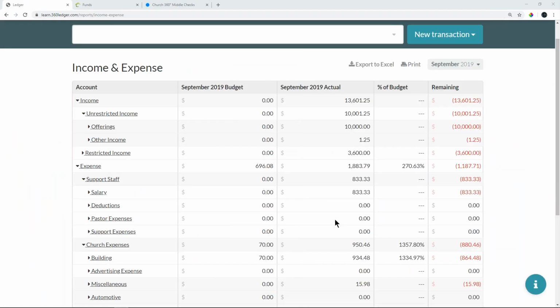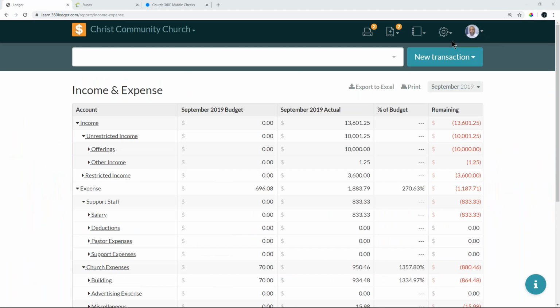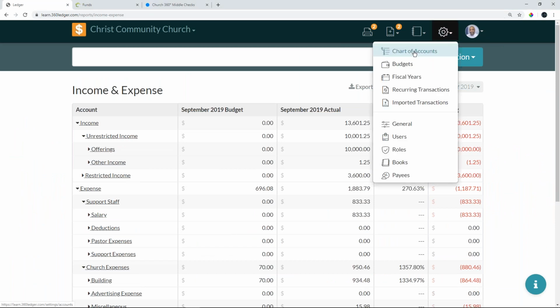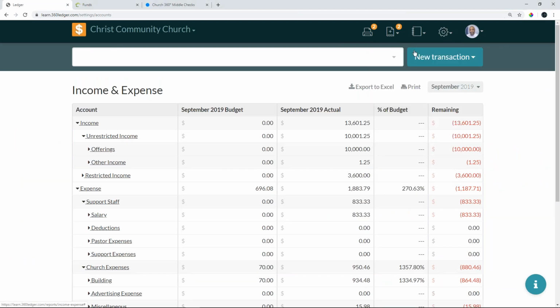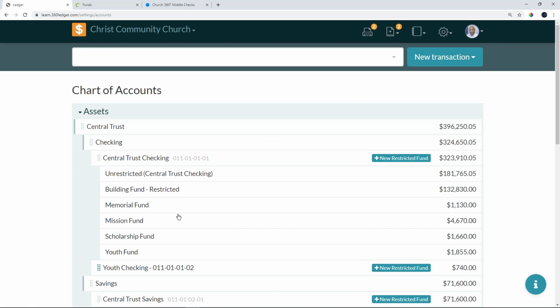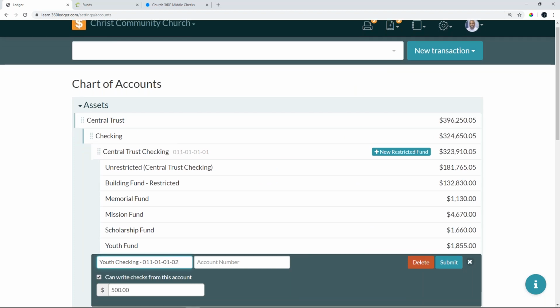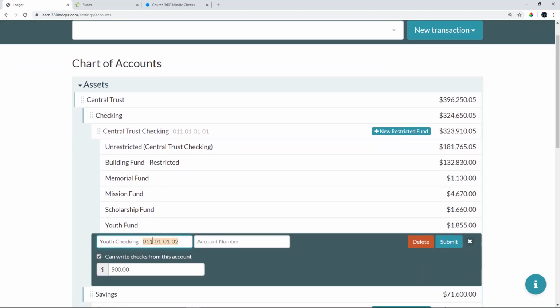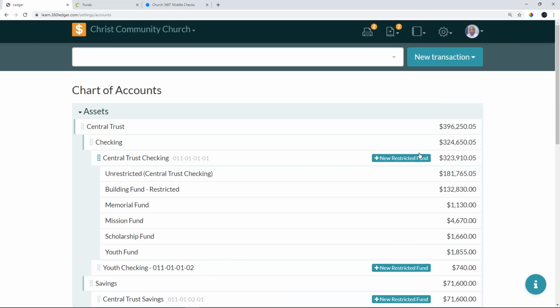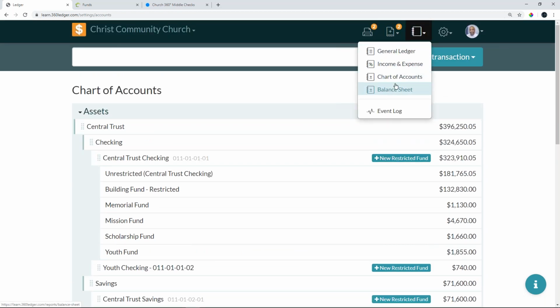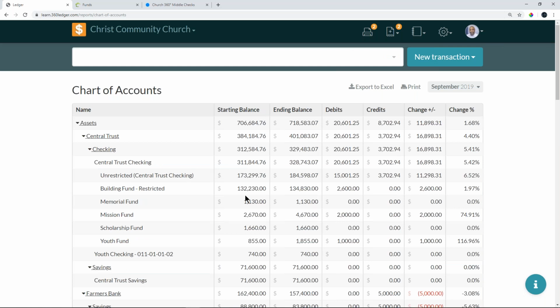I'm going to pull that over to the other screen, unless, and this is just a workaround, and this might have been mentioned this morning, you can take the account numbers and include them inside of the name. So this youth check-in is a good example. Instead of putting the account number over here, they put it in with the name. So if it's in with the name, then whenever you run the report, let's pull up the chart of accounts report, that account number will actually show on the report.